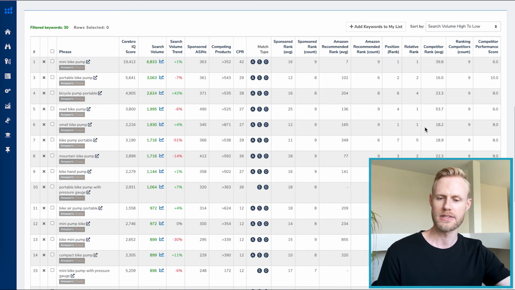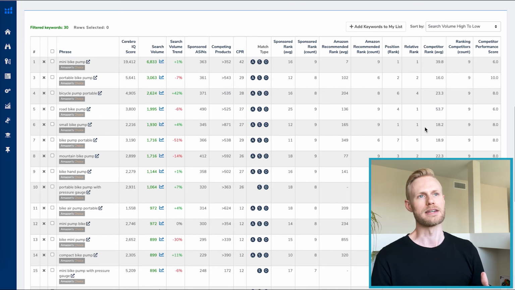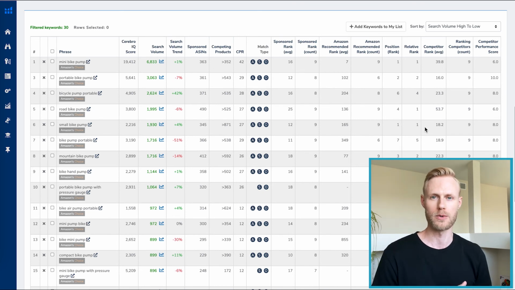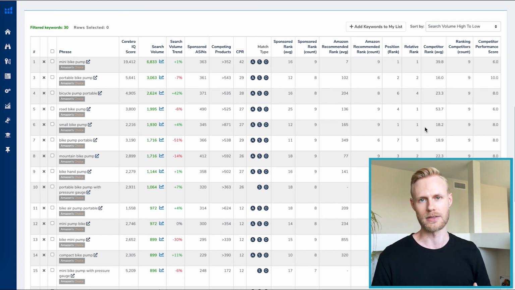So anyways, these are the keywords I would choose to try to rank better for, and also to use as my targeting for Amazon PPC when I'm first launching my products. You want to feed Amazon your most relevant keywords when you're very first launching so they know what your product is and which keywords they should be indexing your product for. And you noticed before there's 18,000 keywords to choose from before we filtered it down. Obviously all those keywords probably aren't relevant to your product, but eventually you'll want to expand out the number of keywords, and you can test out a lot more different keywords with Amazon PPC and go from there.